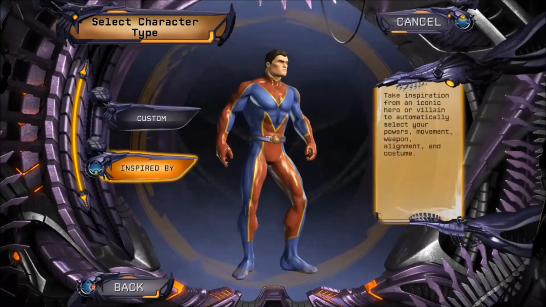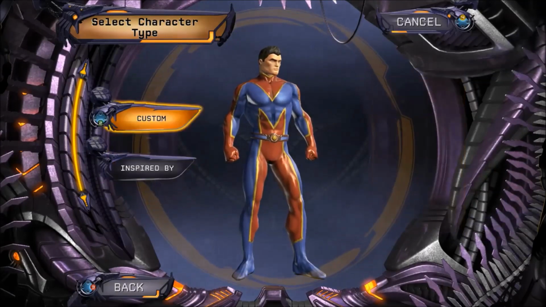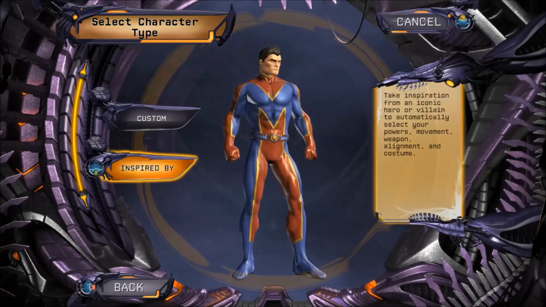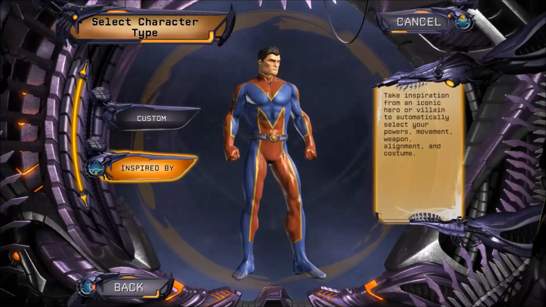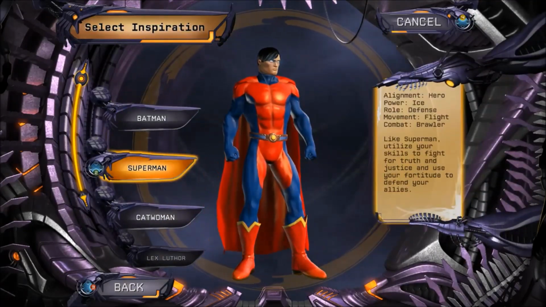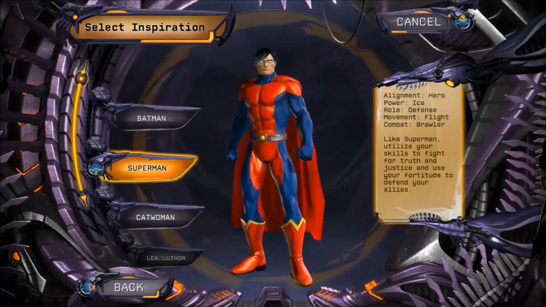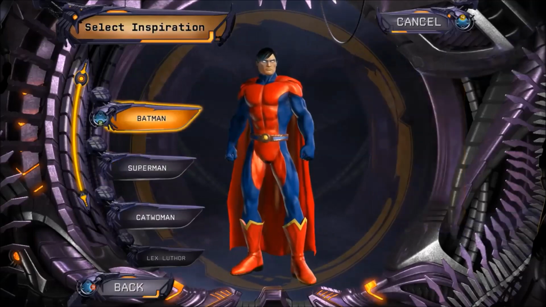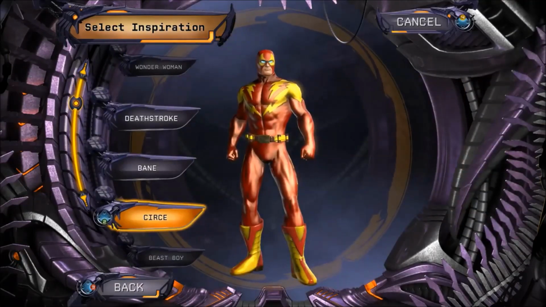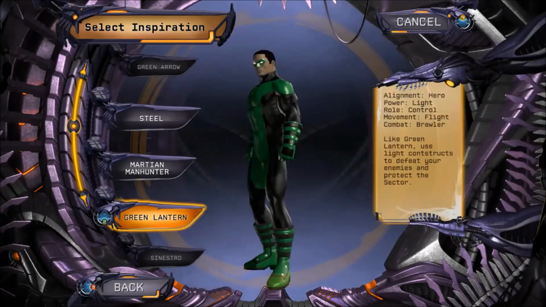You could go by inspired by. If you're doing one of the lanterns, there will be an inspired by. Now this is kind of good for pulling colors of certain heroes. We'll take a look, but we're not going to go into this. So if you wanted to create Superman, these would be the 3 colors used for Superman, as well as Batman or any of the other heroes. And then there are the lanterns as well. So Green Lantern, that would be the official green.